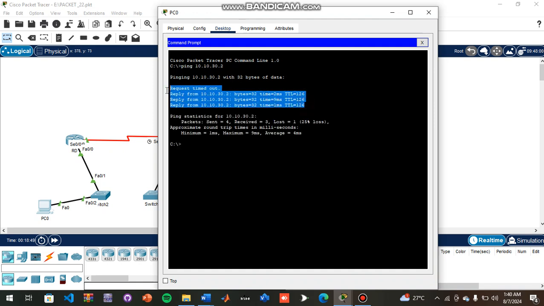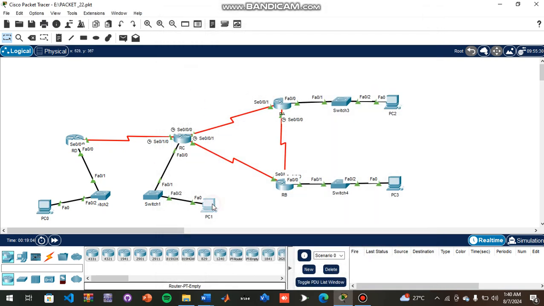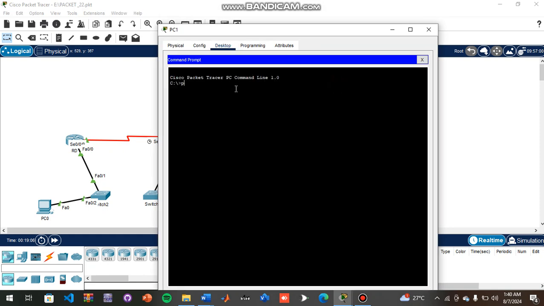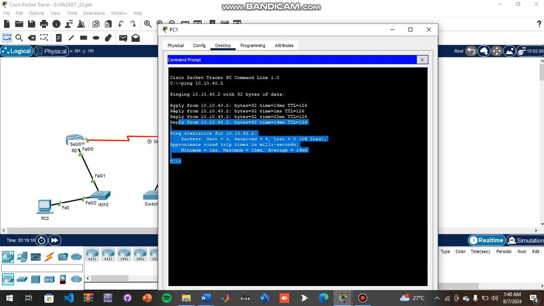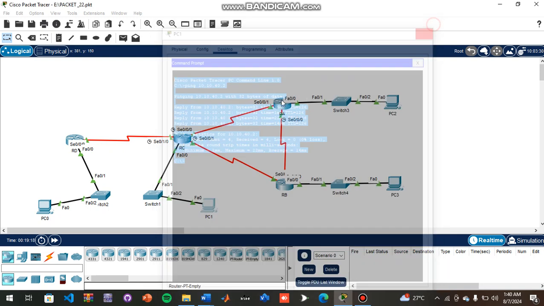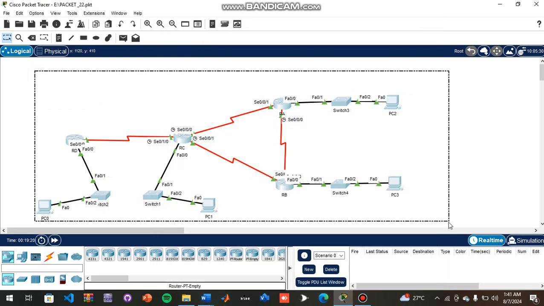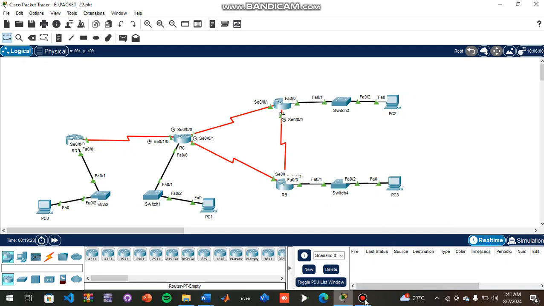The packet from the PC of network D was transferred to the PC of network C. Let's try once more to confirm, pinging 10.10.40.2. It's also working, so it is successfully pinged. That was the objective achieved in this task. Thank you very much.